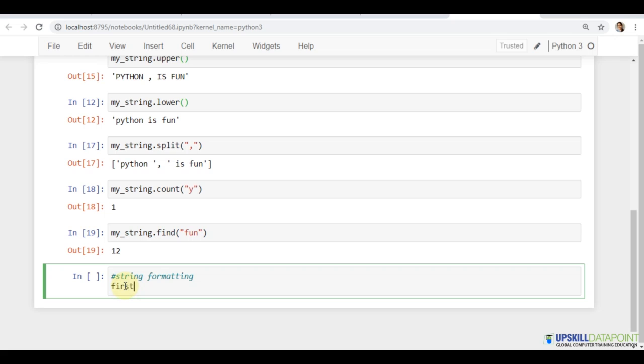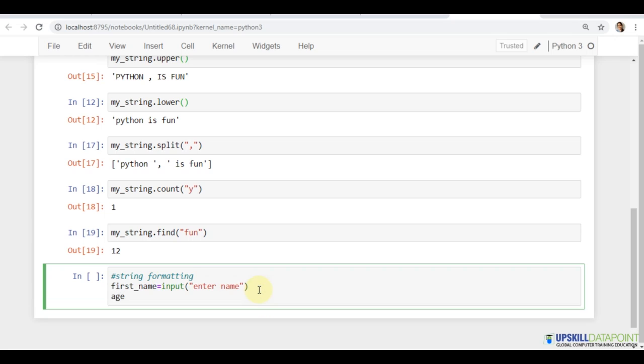If I have a variable called, say, first name, and I want to take an input from the user, I can write here input and say enter name. Now those who are using the older version use raw underscore input, and in the latest versions of Python just write input. And say I want to accept age from the user, and we write here enter age.